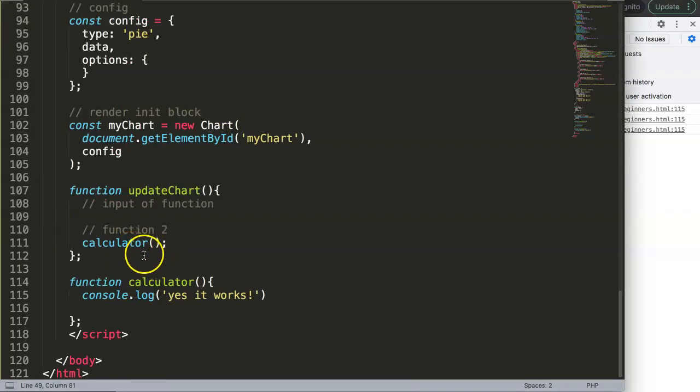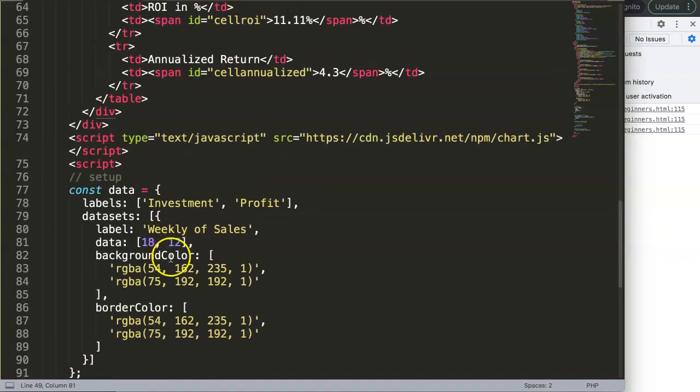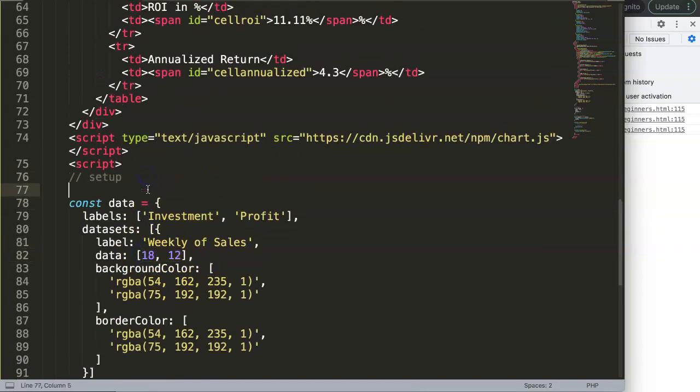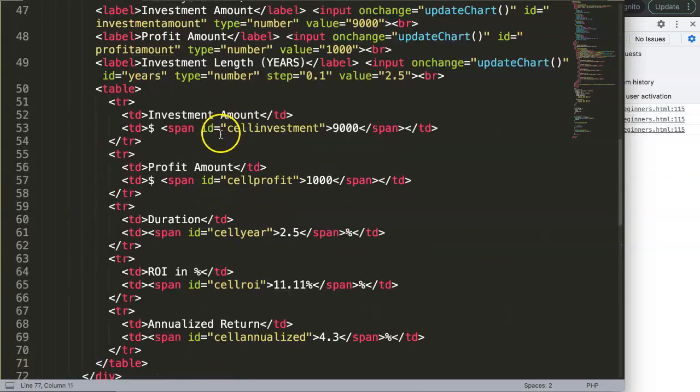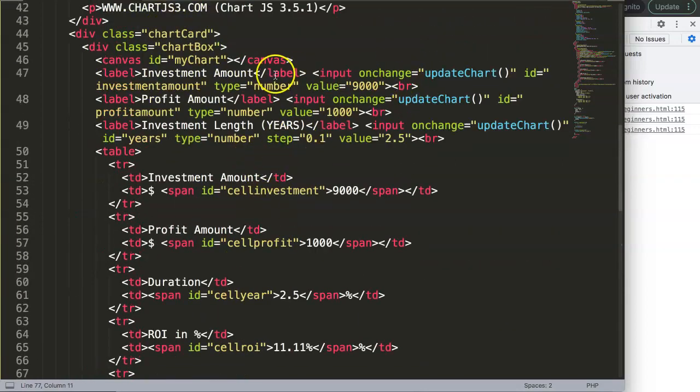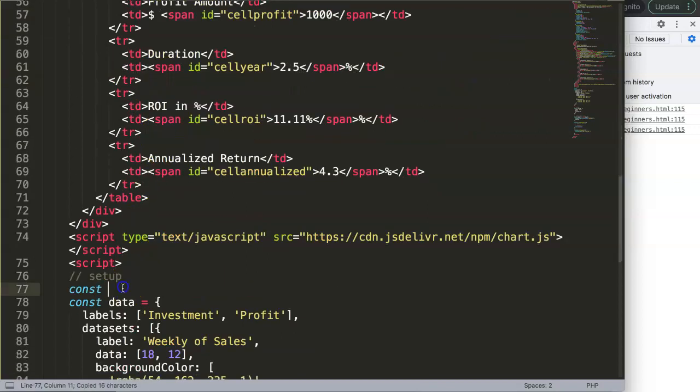So the thing we want to do now is work on 2 items. First of all, we want to make sure that this is connected. So I'm going to create a constant, and this constant will be these IDs here. The investment amount. So we say investment amount equals document dot get element by ID investment amount.